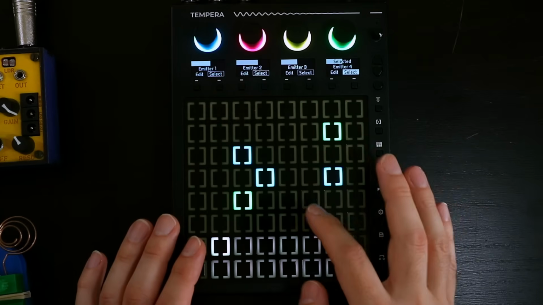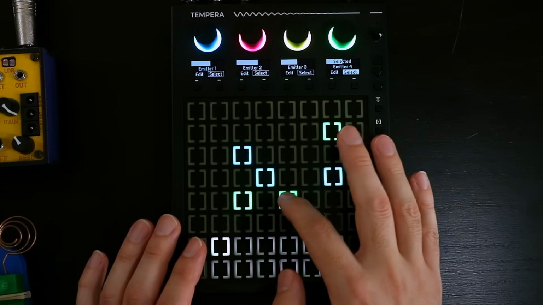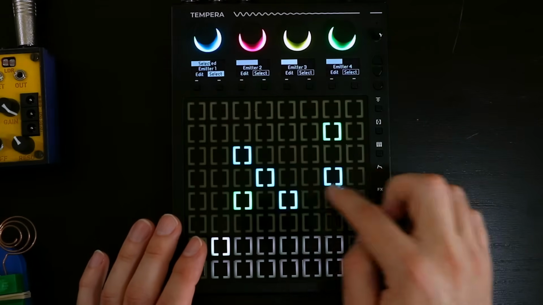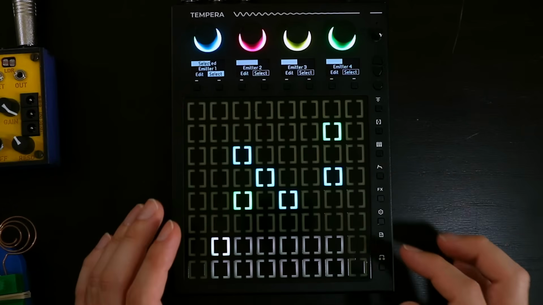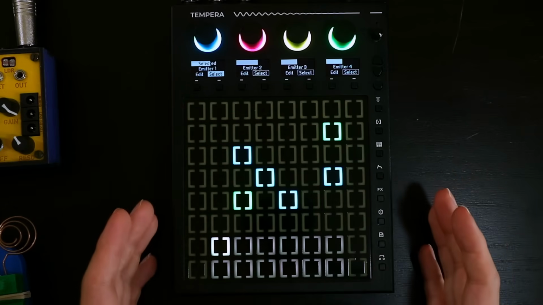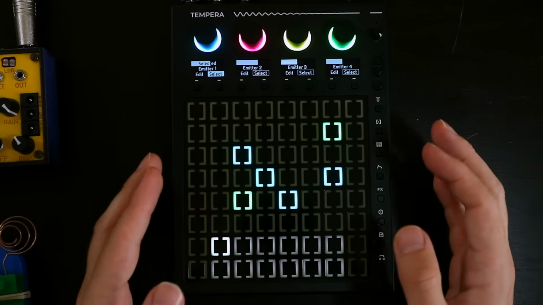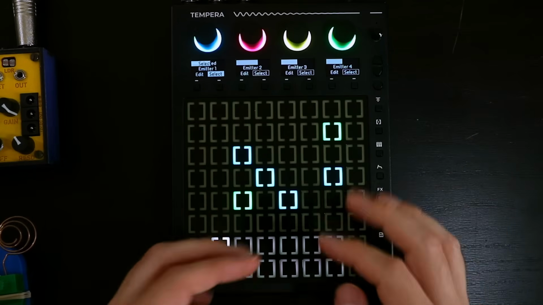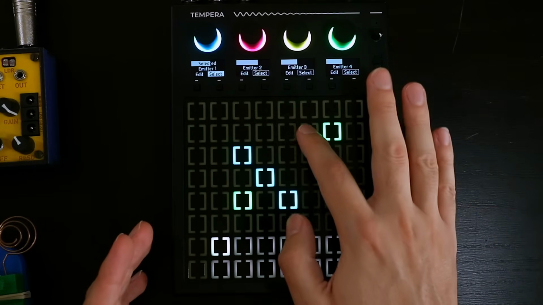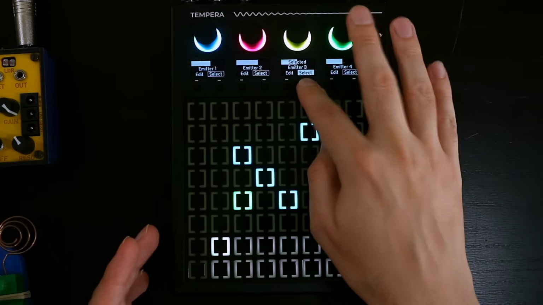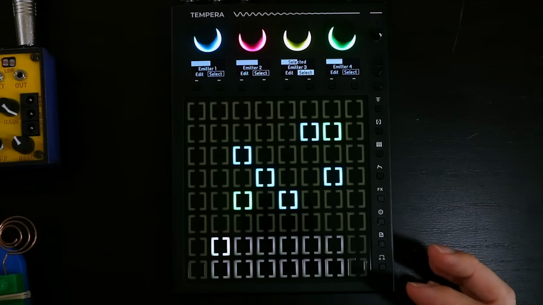As I mentioned earlier on in the video, this kind of reminds me of the Oct track in that once you've configured it this particular way, you can save this canvas, as it's called in the Tempura, and you have a performance environment that you can go back to and use in that particular type of performance.